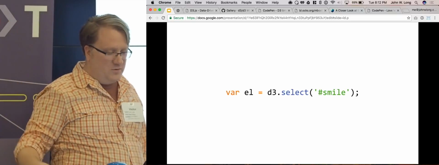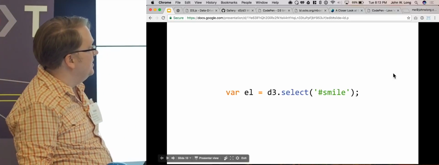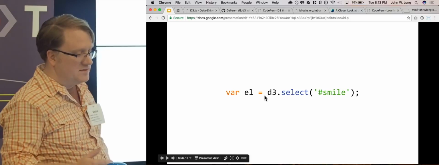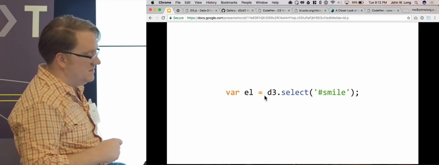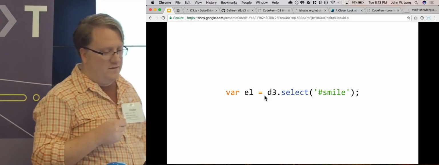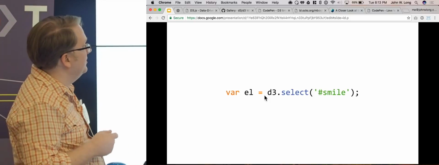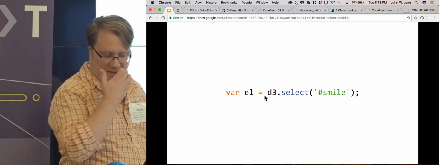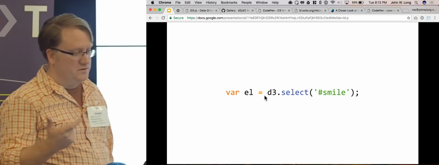So jQuery, of course, is a way of manipulating what you see in your HTML, attaching events, things like that. At its very simplest, D3 does offer some things that are similar to jQuery. So here we have a D3 selection being created with the call to select.